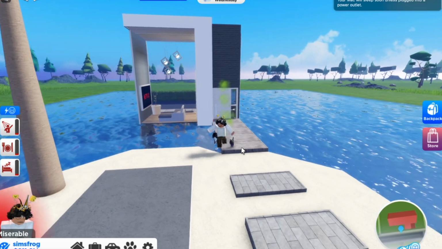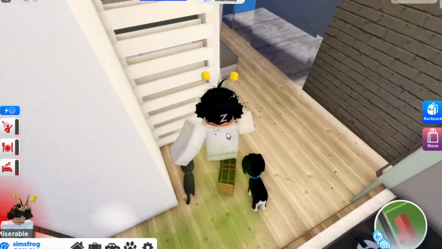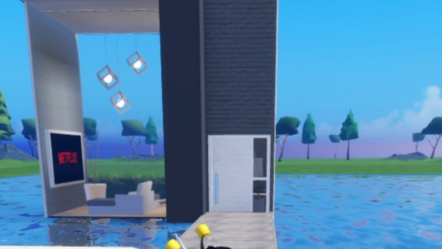But anyways, this house is actually really nice for only 2,000. I think it might be a little glitchy, but I will rejoin to see how it looks at the end. And of course it glitched back.